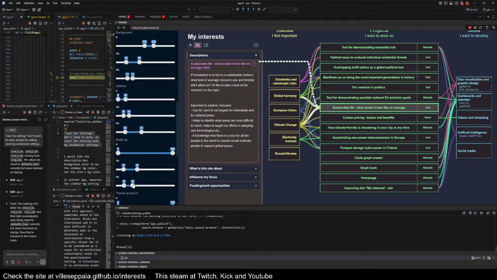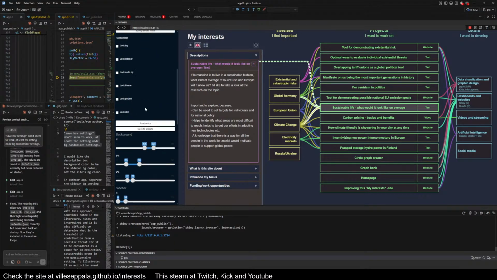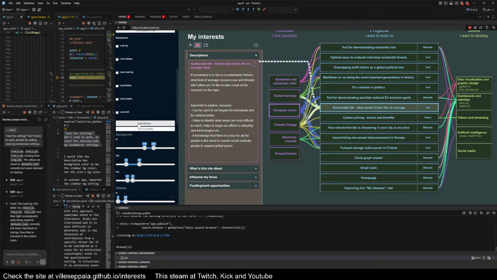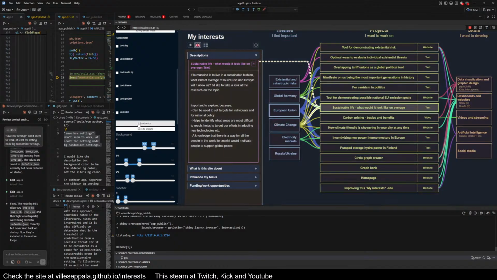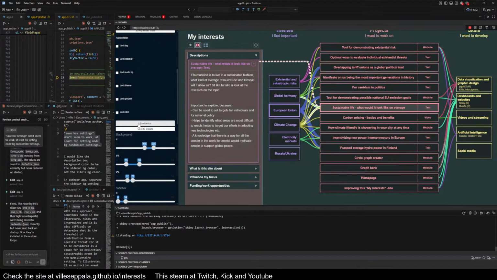In general, I think I want node background colors to be darker than the side background color, because I want to keep the text readable.